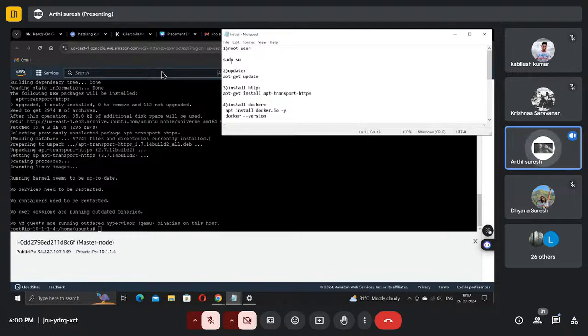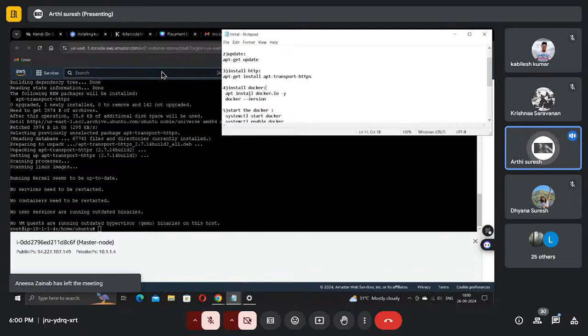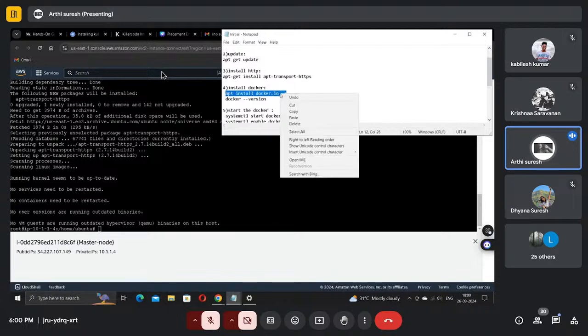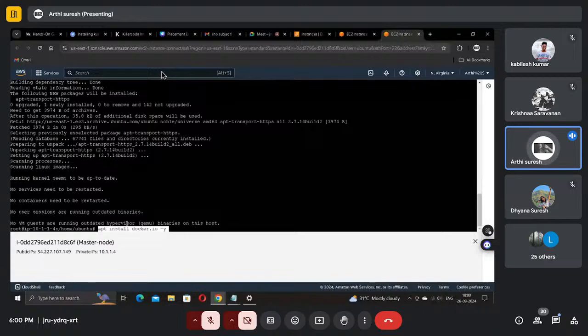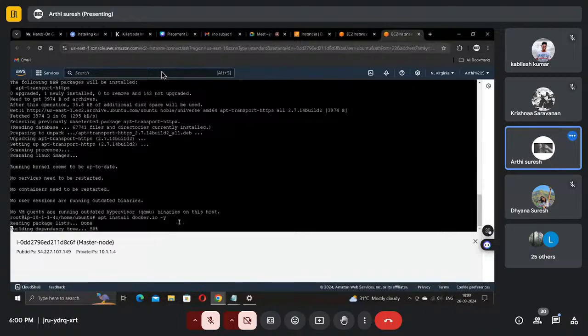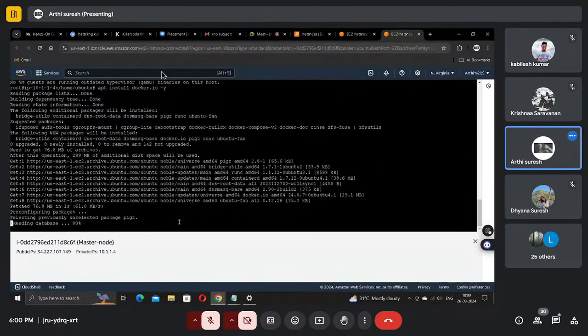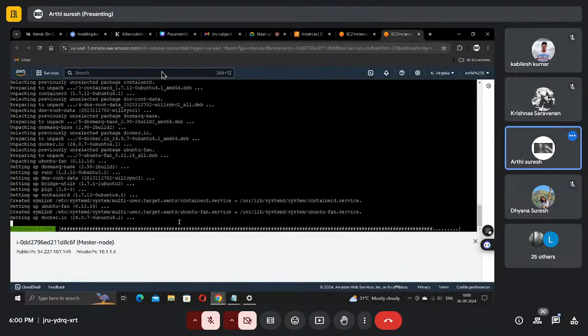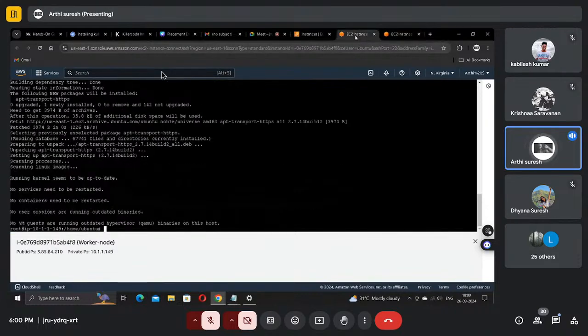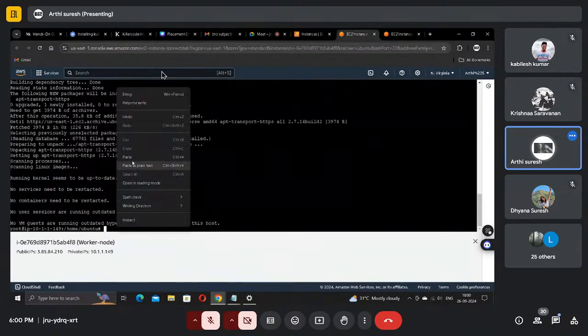Next, these are the prerequisites we have installed properly. Next, we can move on with the installation of containers and such things. So first, for installing Docker, I have this command: apt install docker.io -y. So this is the command to install Docker. This Docker should be installed in the worker node too.